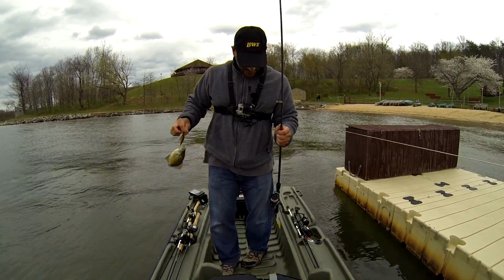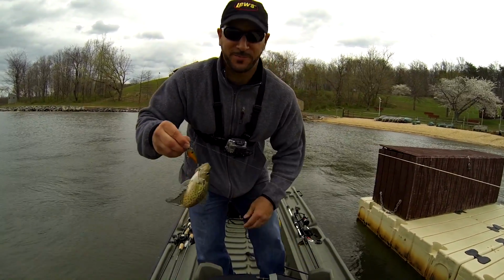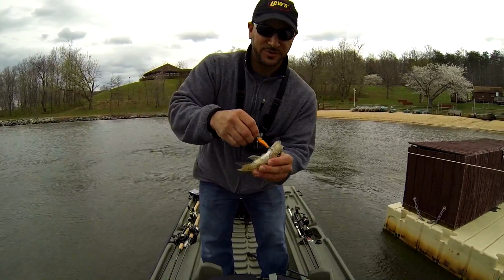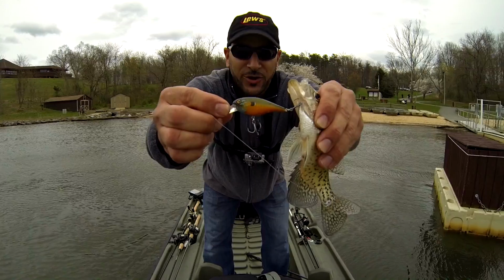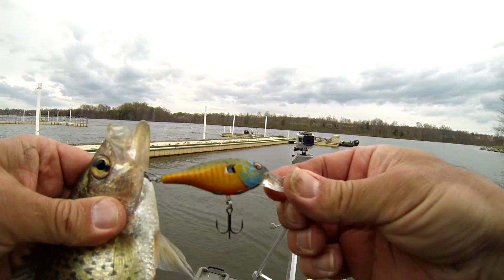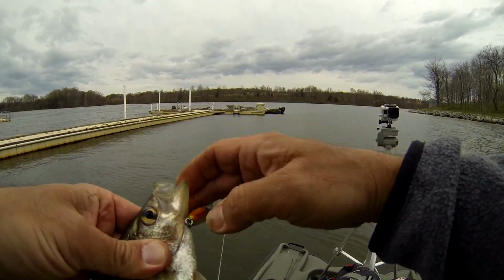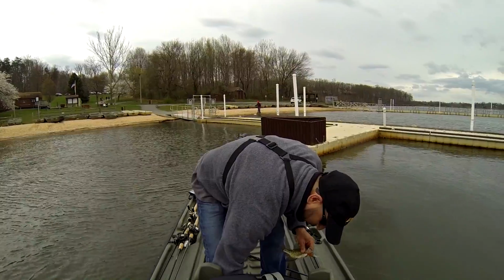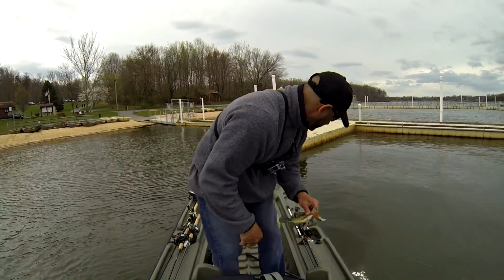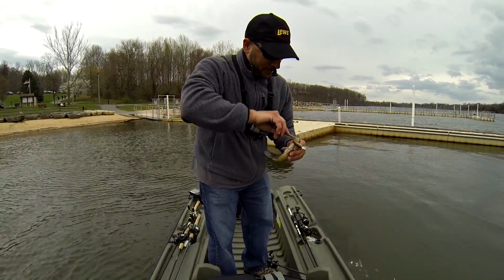Guys, this wind is brutal. You're probably having a tough time hearing me, but I came back over to my little boat dock spot, decided to see if these crappie were still sticking around, and those crappie are still eating small little crankbaits. That's the new Berkeley Bad Shad. That's a smaller version in a really pretty bluegill color. Yeah, he ate that good. I was trying to control the boat, and that boat's all over the place. I knew they'd be underneath there, but wasn't sure if there'd be a big bass sitting.